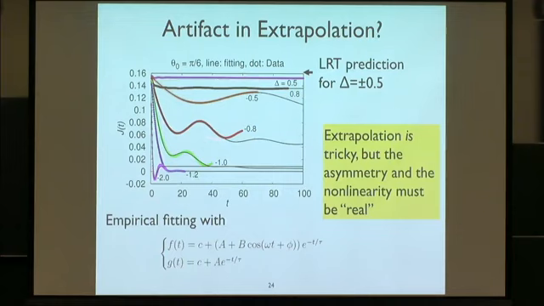But still, the deviation from linear response theory seems to be real. For example, if I take delta equals 0.5, the actual data is like this, and for delta equals minus 0.5, the actual data is like this. And if you apply linear response theory and the exact value of the Drude weight, the prediction is here. So whatever extrapolation you do, they are well below this linear response theory result. So the nonlinearity is real, although the exact amount is a bit hard to determine, but there must be some nonlinearity.